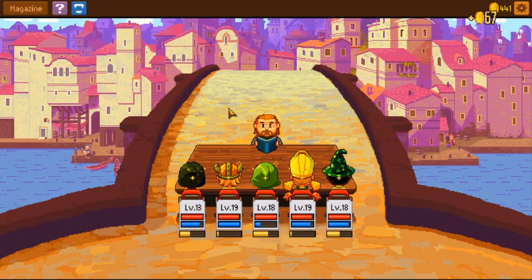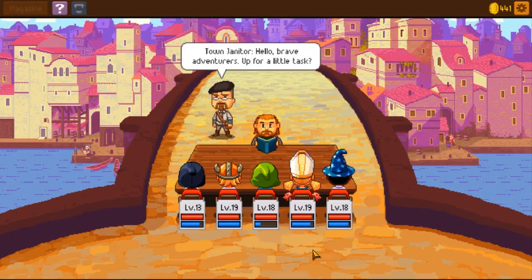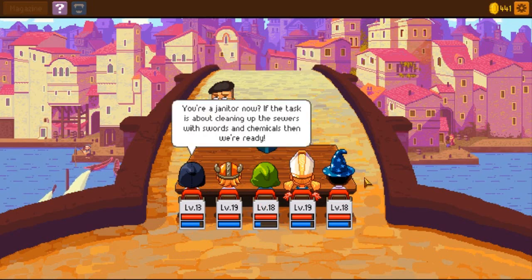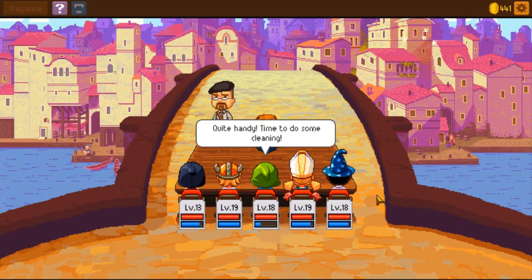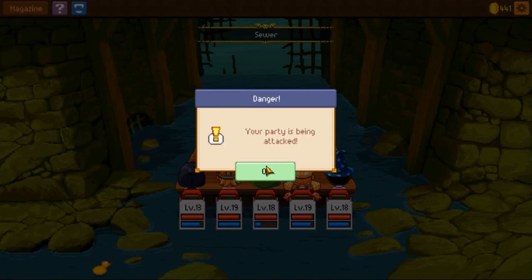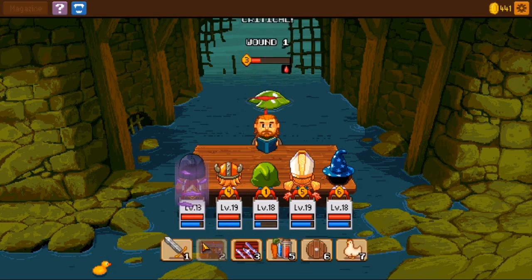Hey, we did it. Again. This is good. Neutralize the slime? Yeah, you're fine. I don't need the stamina. The mana for this. That's this guy again. See, I told you he's gonna be more stuff. With swords and chemicals. Burn away all the gunk, and you'll be good. Ooh, shortcut. Beautiful. 1 slime. Easy.